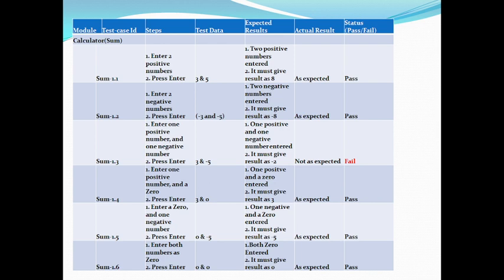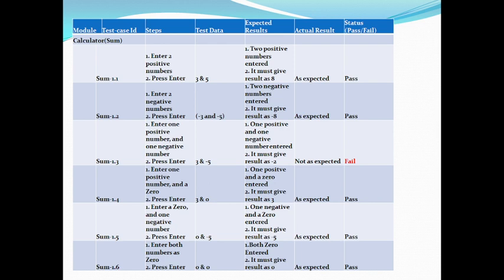Once we are sure that all the test cases are covered, we will send this report to the developers. Okay, so just to summarize, the first column is the module name, the second column consists of test case ID, the third column is the steps that we execute in each test case, the fourth column is test data, that is, which data we will use to execute it on the real system. The next column is expected results, that is, when we follow the steps, what would be the respective expected result.